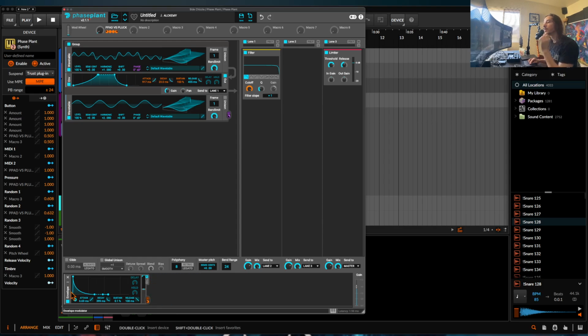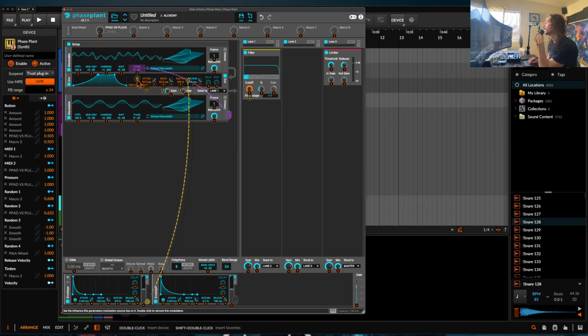So maybe what we can do is duplicate this envelope here and make this a little bit shorter. Sorry, that's the one that we want to keep. We'll make this one a little bit shorter. And we're going to set this to the gold star right here, right below phase. And so what this is going to do is it's going to apply a little bit of FM during this, but then it's going to back off.